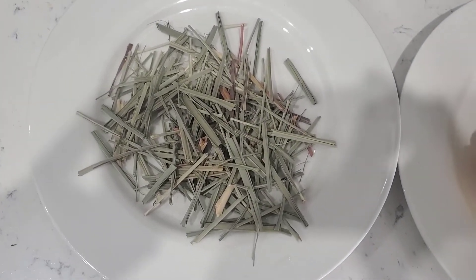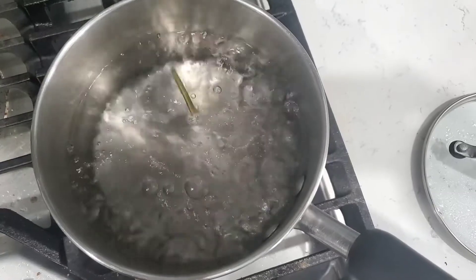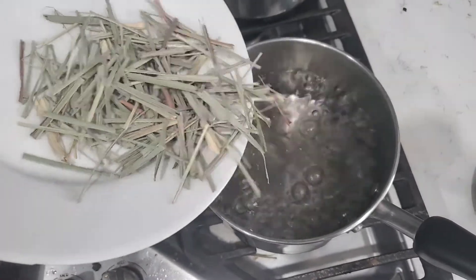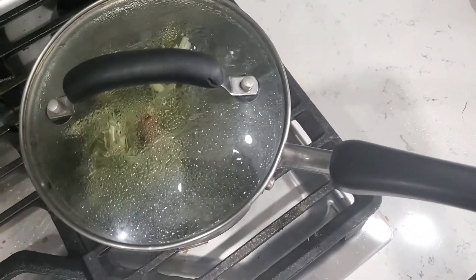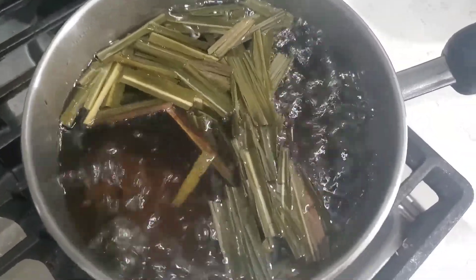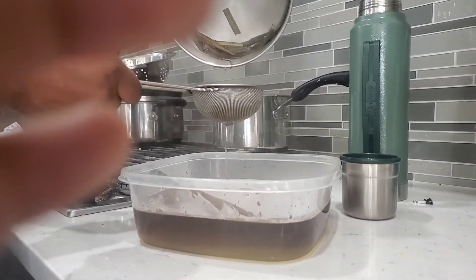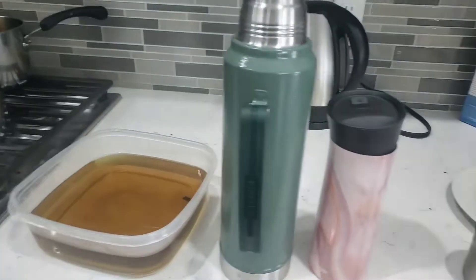Here is my lemongrass, and you can see some lemon beside it. I usually just love to squeeze a small amount just to add flavor after the water has boiled for about five minutes or so. Then I add my dry fever grass and let it boil for another five minutes. You can see the color changing — look at that, the aroma is just unbelievable! I transfer it into a mug because I am a tea lover, and sometimes I add some honey just so it tastes good.